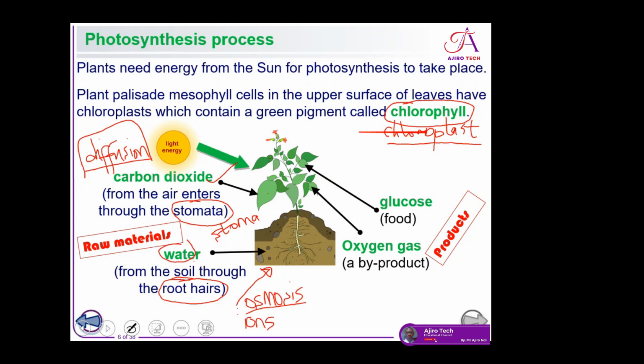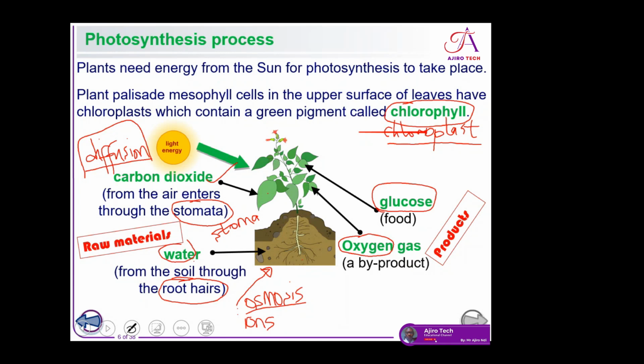The chlorophyll traps the light energy, uses the energy to split water and fix carbon dioxide to make the food. The first stable product of photosynthesis here is glucose. And of course, once this glucose is made, oxygen gas is produced as a waste gas, as a byproduct of the reaction. And that's the story of photosynthesis. The same way carbon dioxide is entering the leaf during photosynthesis, oxygen is going out of the stomata as a waste gas.